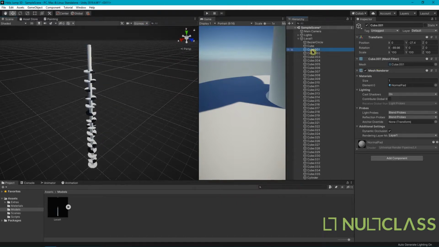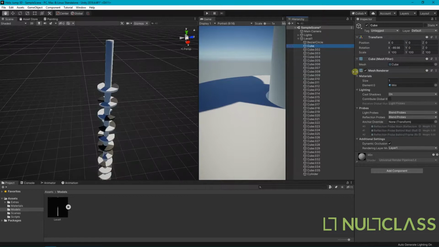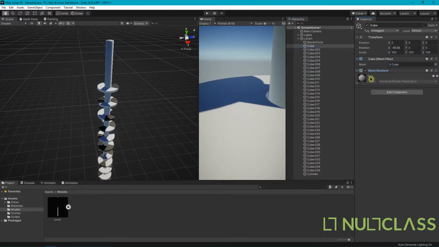So let's now bring the cube down. As you can tell from the materials, that is why we named the materials. And then we also don't need the Bezier circle. So let's just go ahead and keep this over here.